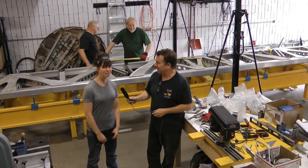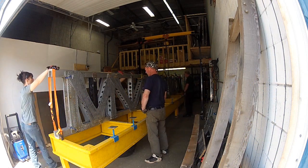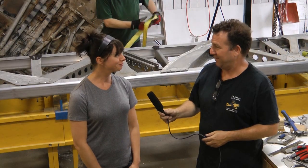Great. Well, I'm Shelley, and I am a good friend of Scotty's here. We just came out to help flip over the main spar. It went really, really well. We had a lot of really great teamwork and a really great leader.